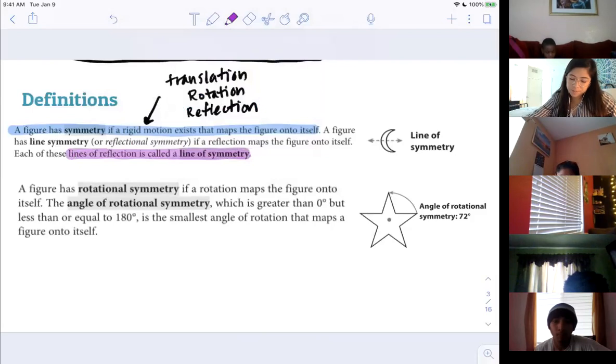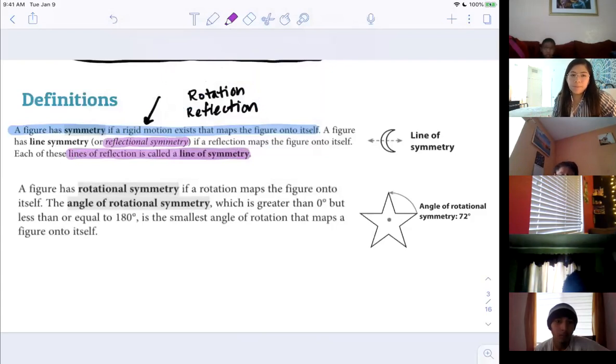So there's actually two types of symmetry, I'll go into this. One type of symmetry is reflectional symmetry, which they kind of say over here. So reflectional symmetry is when there's a line that can cut it in half. And then there's rotational symmetry. And rotational symmetry is when you can turn the shape and get something that looks the same as where you started. And we use the angle of rotational symmetry.